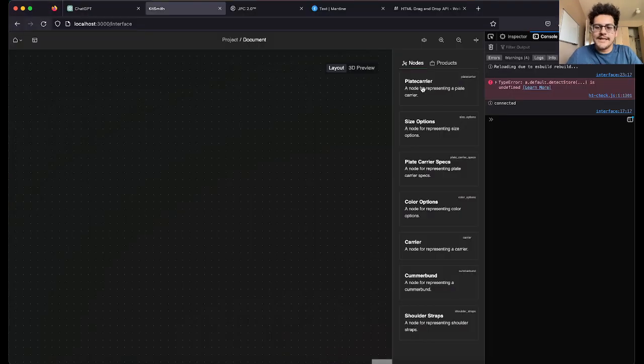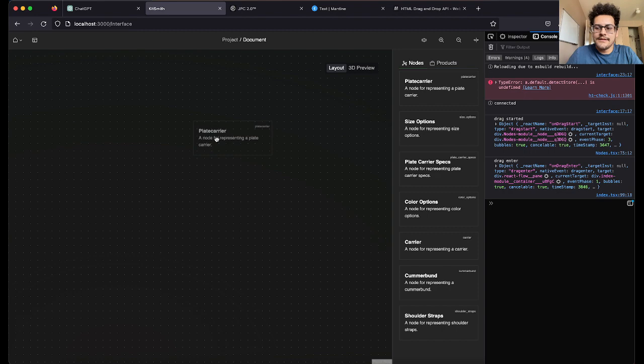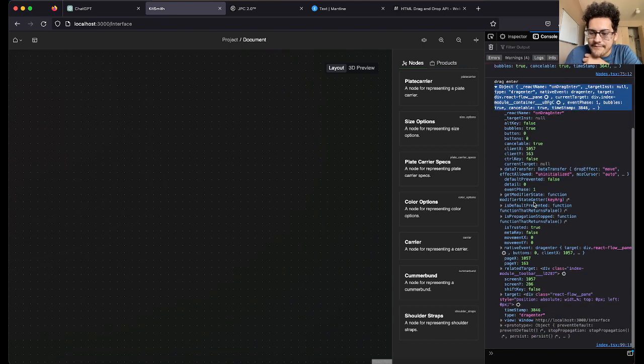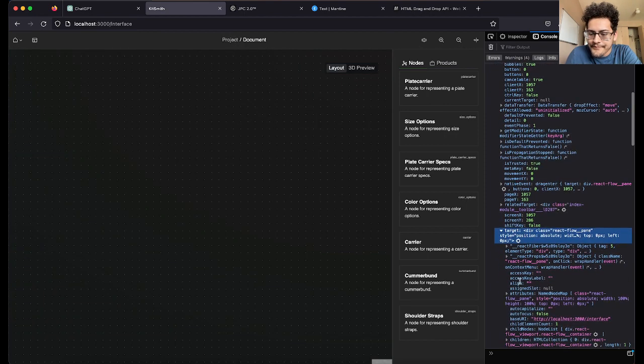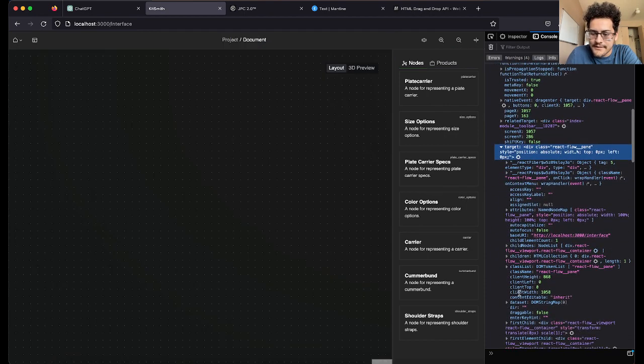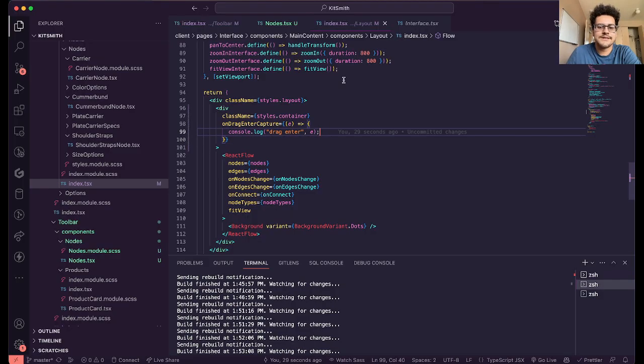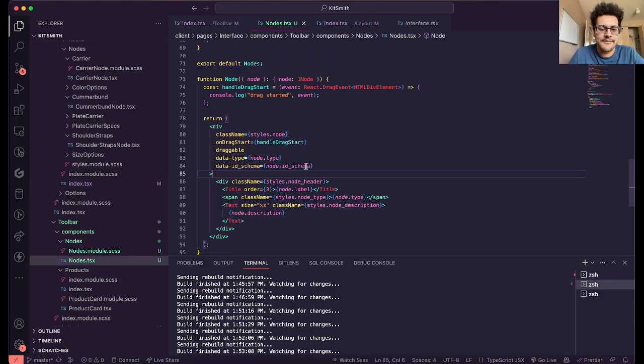So ideally, when I drag this, I've drag entered now, and we can see that on the left. Now, the thing is, this does give me some information. The target, if I can find it, does have a data set on here. And that means, ideally, that we should be able to inspect the target, and it should give us some sort of information. So let's try to grab that.